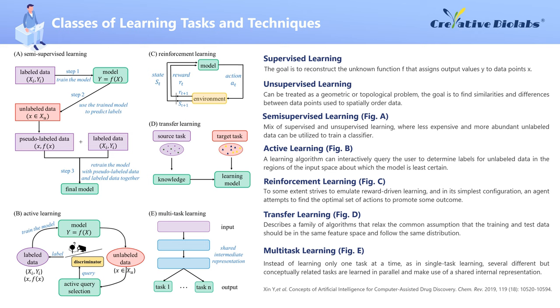Semi-supervised Learning: Semi-supervised learning is a class of machine learning processes that utilize both labeled and unlabeled data for training, and can be useful when many input data x are available with only relatively few labeled samples y. Many real-world drug discovery problems fall into this area. Semi-supervised learning can maximize the use of unlabeled data to either modify or reprioritize hypotheses obtained from limited labeled data alone.